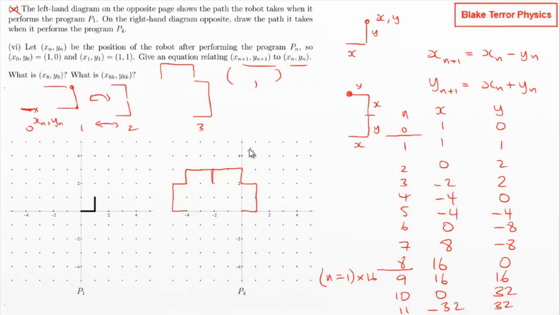But what are they asking for? So when k is 1, we're going to get that x8 is going to be 16. Y is always going to be 0. When k is 2, x16 is going to be 16 squared. And then so on. We're multiplying by 16 each time. So x8k, y8k is going to be equal to 16 to the power of k, 0.